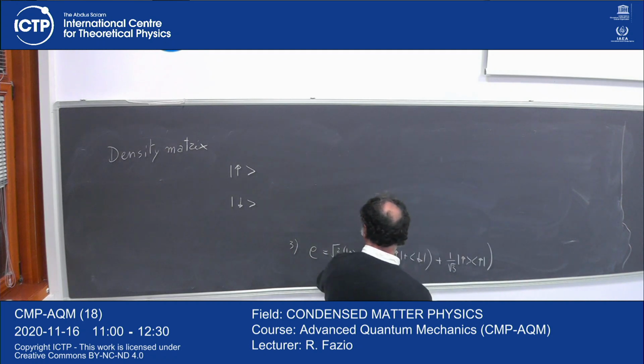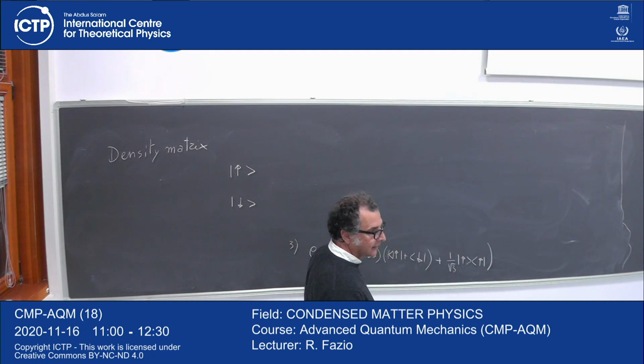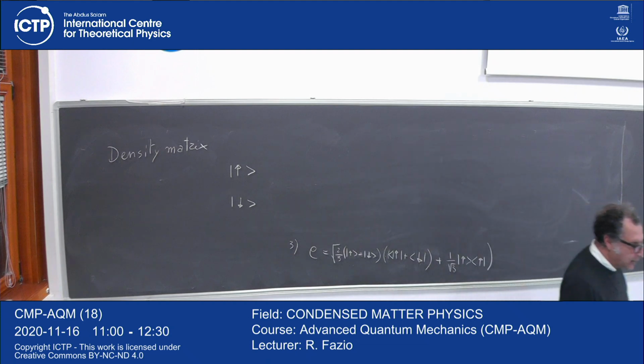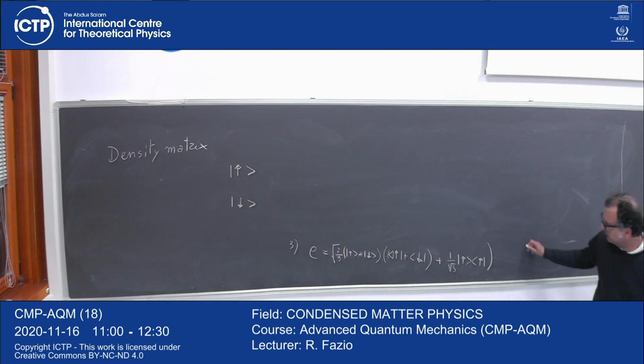So let's see this one. I think it's quite obvious from the diagonal term. You can see it directly, because the first diagonal term is 1, the second one is minus square root of 2 over 3, so the trace is not 1. Okay, so then it's no. Probably it is even, so then you're right. This is a very good answer.